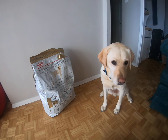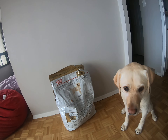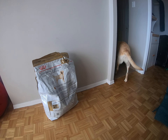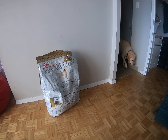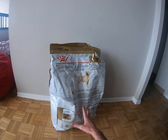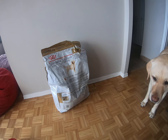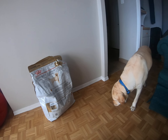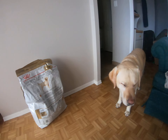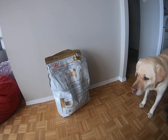So the cost — I live in Canada, so I can't speak for you guys in the US — but this is a 30 pound bag and it's a hundred bucks Canadian, so that's like $76–77 US. This bag will last Neeson about six weeks. He doesn't eat a lot compared to the other dogs I've had. He's the smallest dog — 60 pounds give or take. I feed him breakfast and dinner and his treats are just kibble from this bag.